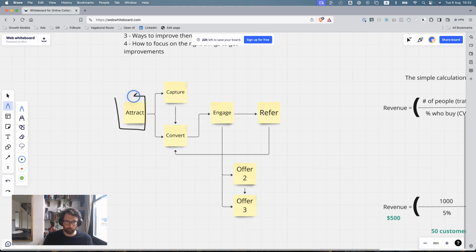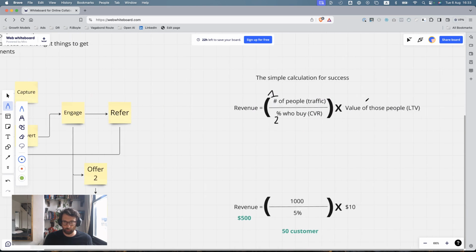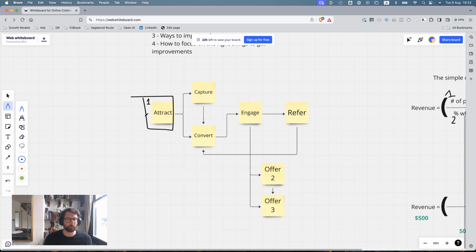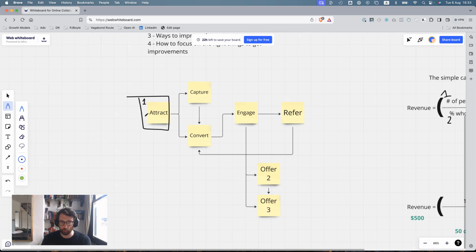It's building that system rather than focusing on individual elements. So the attract stage is obviously, let's number these 1, 2, and 3. This is number 1. This is how you get people to look at and find your offer and your product. Lots of different strategies here, lots of videos on my YouTube where you can go through all of these, but SEO, Facebook ads, outreach, partnerships, all of these things. It's just about getting your offer in front of those people. That's how you attract them to your brand.